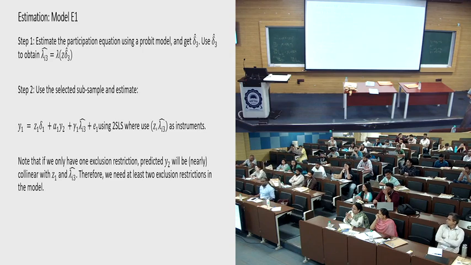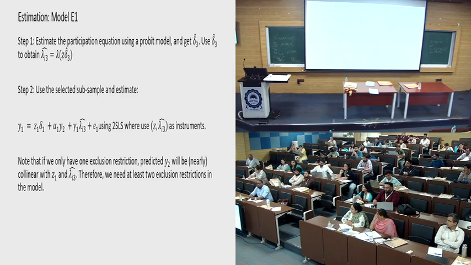Clear? Fine? Yes. Z is used as an instrument for y2. So from that we will get a predicted y2. You see that in case of 2SLS, everything acts as an instrument for everything. That's what 2SLS does. After that, what happens? You get the estimates for your parameters of interest. Yes, you get alpha 1 hat, Z1 hat, gamma 1 hat, everything.